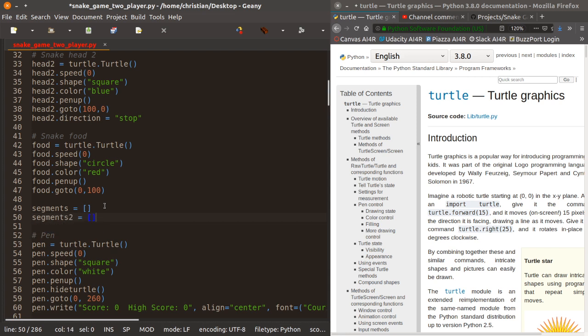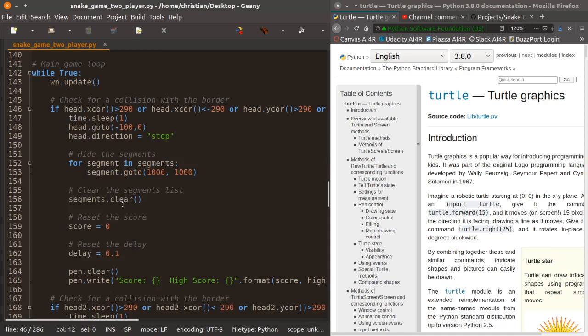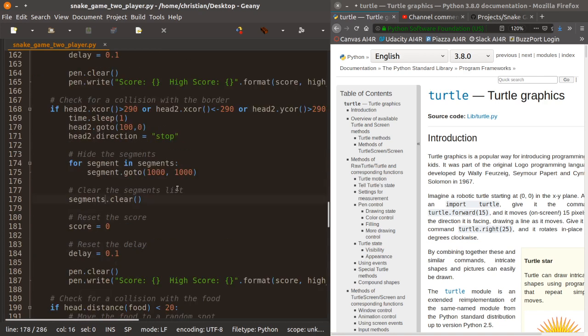And again, if I had done this object-oriented style, it should have been easier to update. It's one of the advantages of doing objects: you can just change the class definition. But I know beginners have a lot of trouble with that, so I'm just sticking to this method for now at least. Segments 2. Again, basically everything has got to be 2. Now the interesting thing here is I don't need to change segment. I could change it to segment 2 if you want to be consistent. But because this is only used locally, I don't have to worry about it. But let's go ahead and change it to 2 just to be consistent. And let's try that and see what happens.